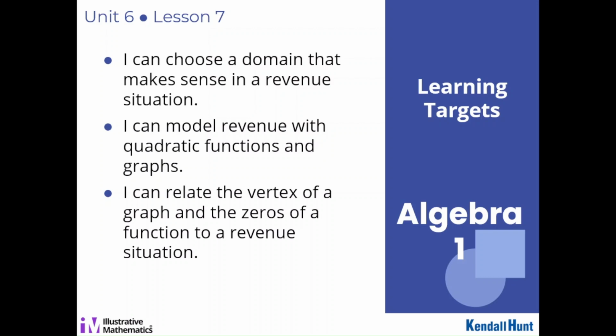Learning target number 2 said that you can model revenue with quadratic functions and graphs. So as you saw when we were filling out the table, revenue is the price of what you're selling times the number of items that you sell. So when you end up multiplying a variable as the price and then an expression representing the number of items that you can sell using that variable, you end up creating a quadratic expression. And so that quadratic expression or quadratic function can model the revenue.